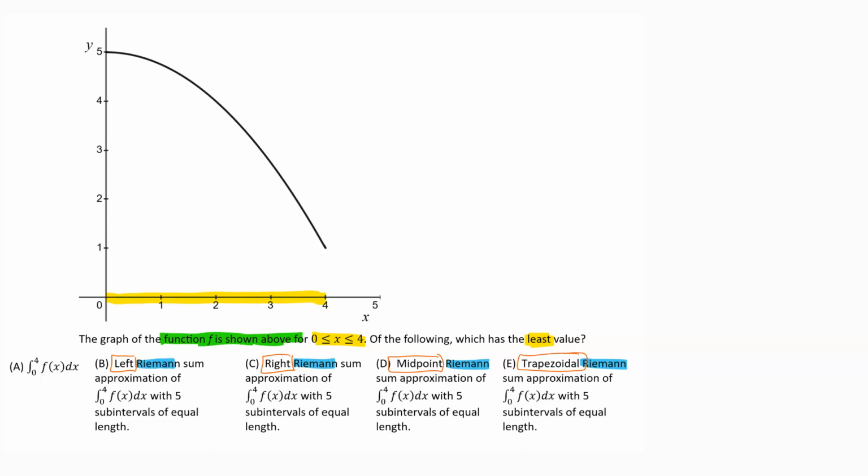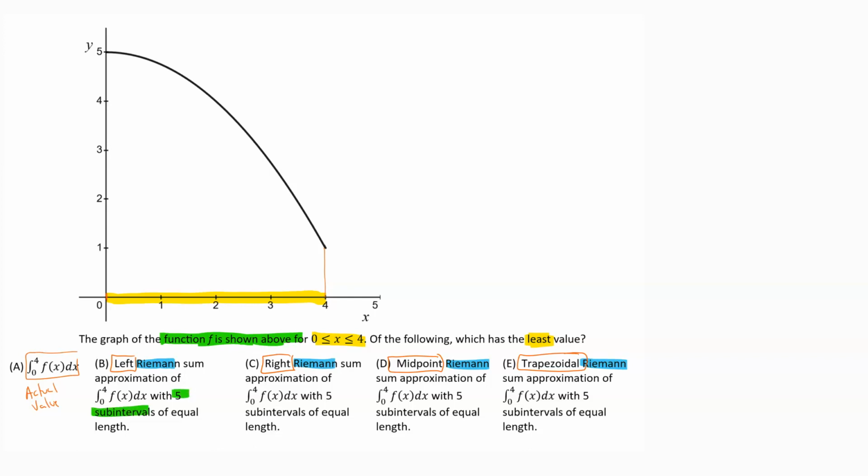And then the first one here, this is the actual antiderivative, right? So Riemann sums are always going to give us an estimate, and the integral itself is going to give us the actual value, the real value. So the odds of A being the right answer are pretty slim. But what you would say is it's the full area between 0 and 4, basically filling in all of that shape. If that ends up being the answer, I would be surprised, but let's go through the rest of these. So we're doing left-hand Riemann sums, or right-hand or whatever.